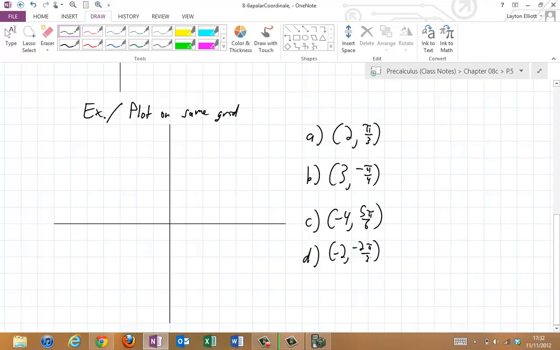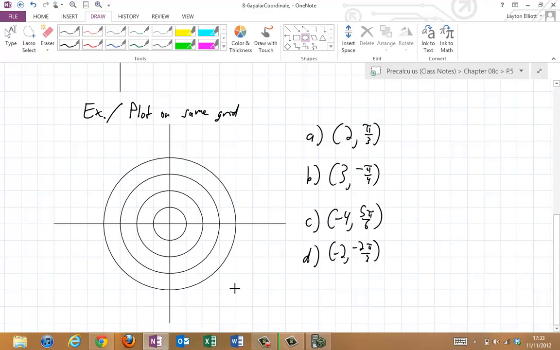Well, you may notice right away that we have a little bit of trouble, because I don't know exactly where these are going to go. So we actually need a new kind of graph paper here. This grid is okay. I could draw concentric circles. Here's a circle of radius 1, here's a circle of radius 2, here's a circle of radius 3, and so on, and figure out, okay, I need 1/4 because there's a 4 there. If I do this, I could figure out, pi over 3 is a 60-degree angle, and that's about that, and then 2 away from the center would put it there, but this is just kind of all guesswork.